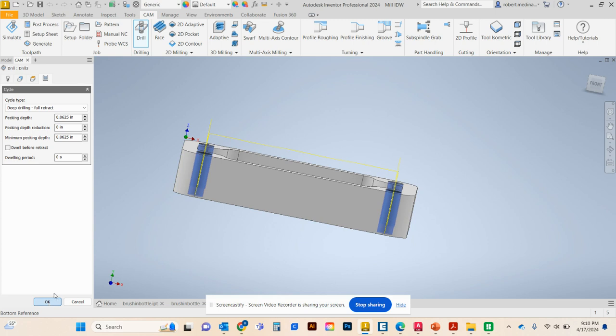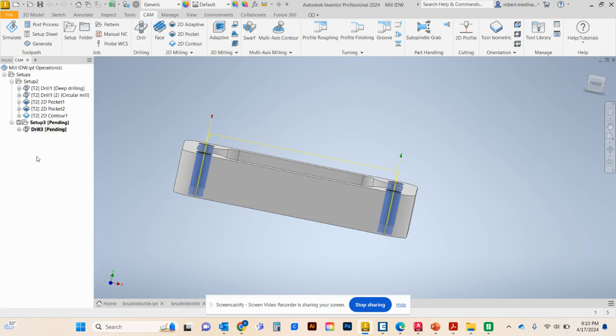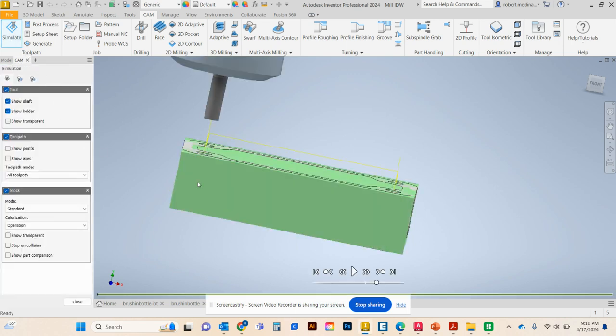So that's our first operation. Just gotta wait for it. So if you did everything right, you should be able to hit simulate.